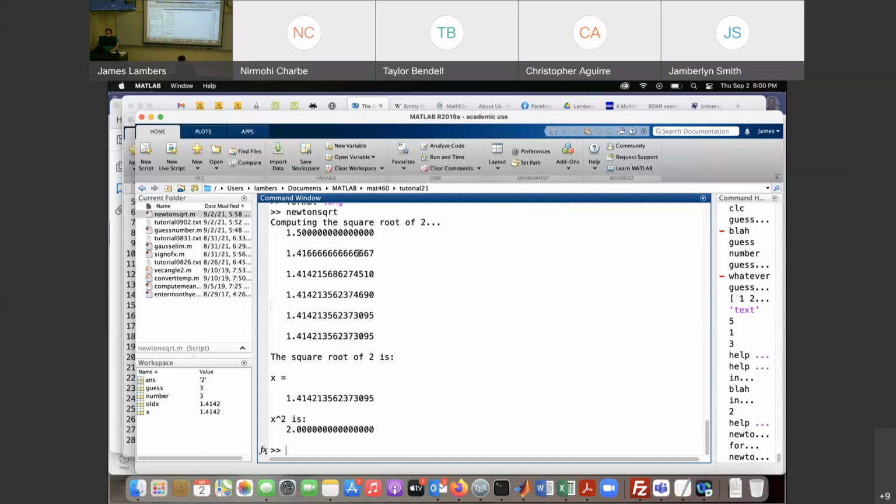So here, it prints out all the iterates. We see it doesn't take very long to converge. 1, 2, 3, 4, 5. Basically, 5 iterations is all it took. Here, the last 2 values are so close to each other that it led to the break statement being executed and the loop terminates. So here's the final value that it obtained. And we go ahead and square it, and we see that it is extremely close to 2. There is a little bit of round off error, but not much.